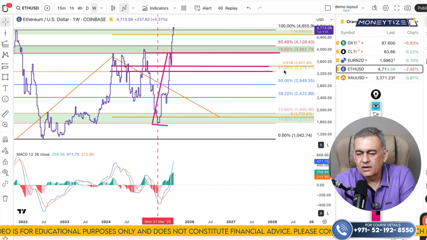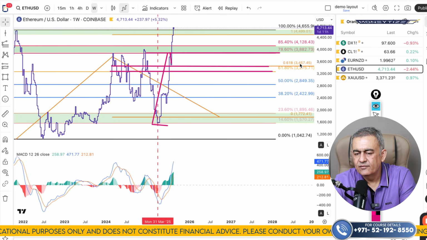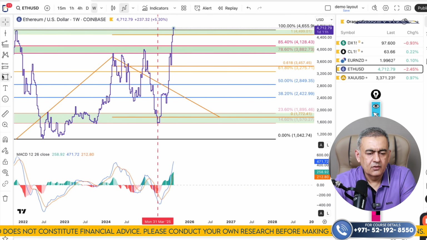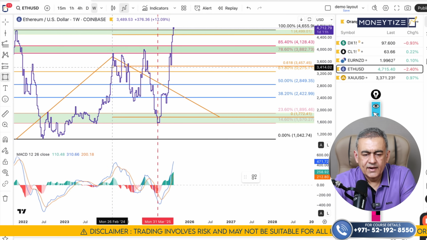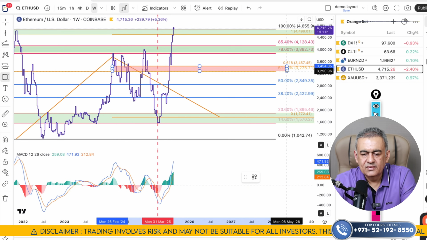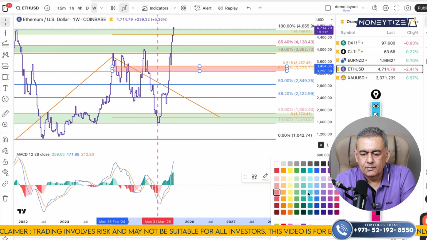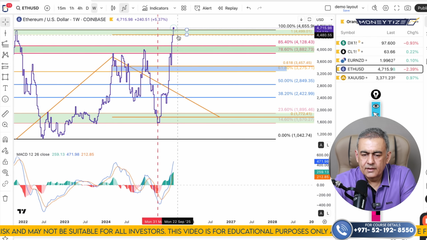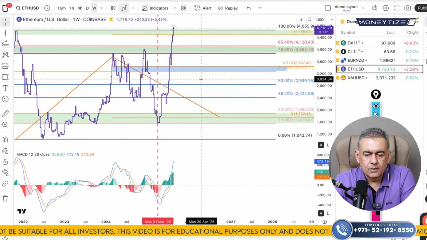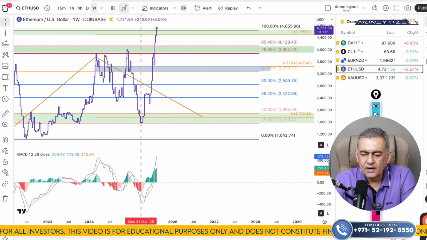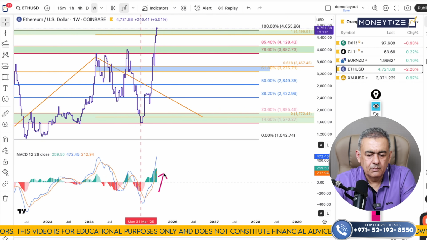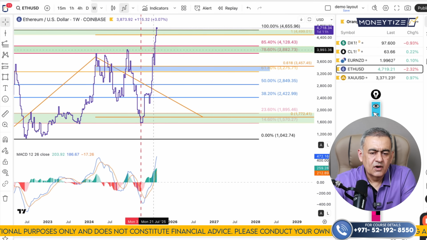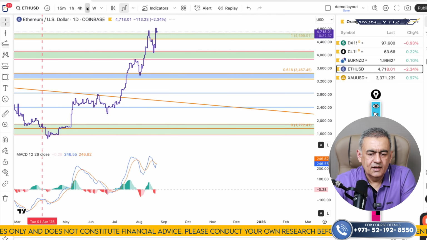So basically the area between 61.8, 3275 to 3457. So now we have a very strong support. So 3275 to 3457 is the major support for Ethereum. Highlight with a different color. I cannot apply an extension here because we do not have these cycles completed, but MACD histogram remains extremely bullish. No signs of exhaustion. We need to move down to the next lower time frame, that is daily.